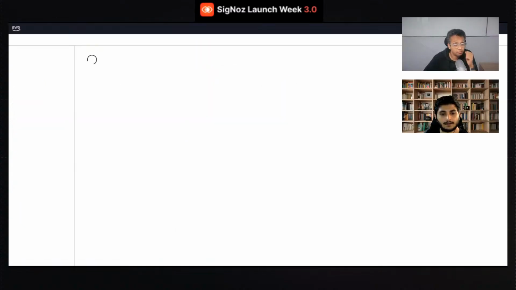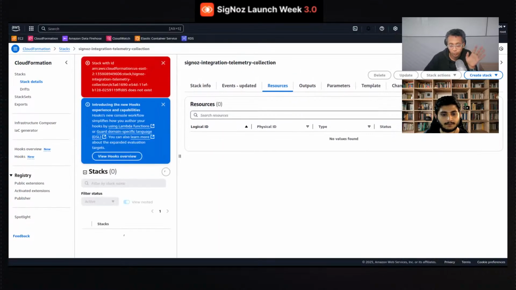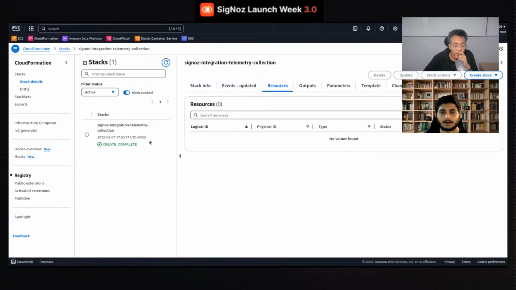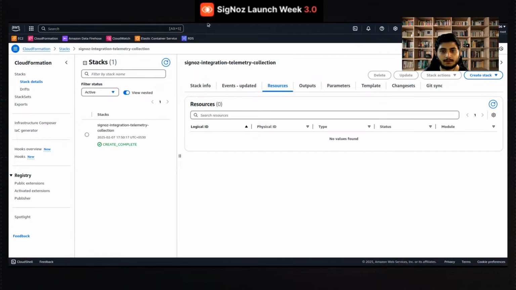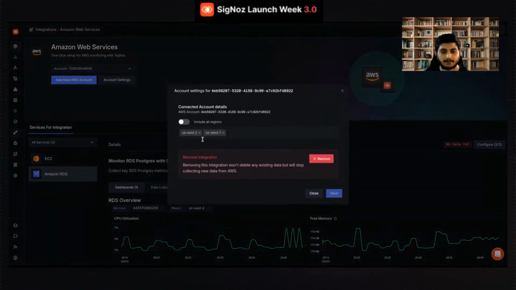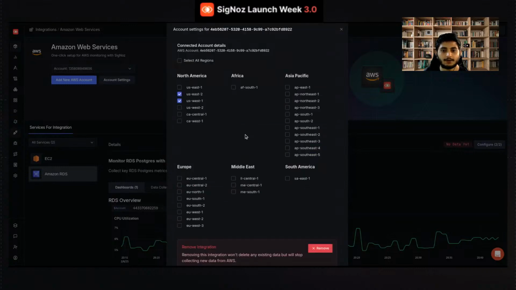So you can enable monitoring on different regions in one go. Yes. When we were connecting our account, we had defined the regions that we wanted to connect. Right now, for instance, we are only collecting from 2. But if I were to enable US East 2 as well, US East 1 as well, then the agent will go and create the necessary components in US East. I don't have to go and run another CloudFormation.